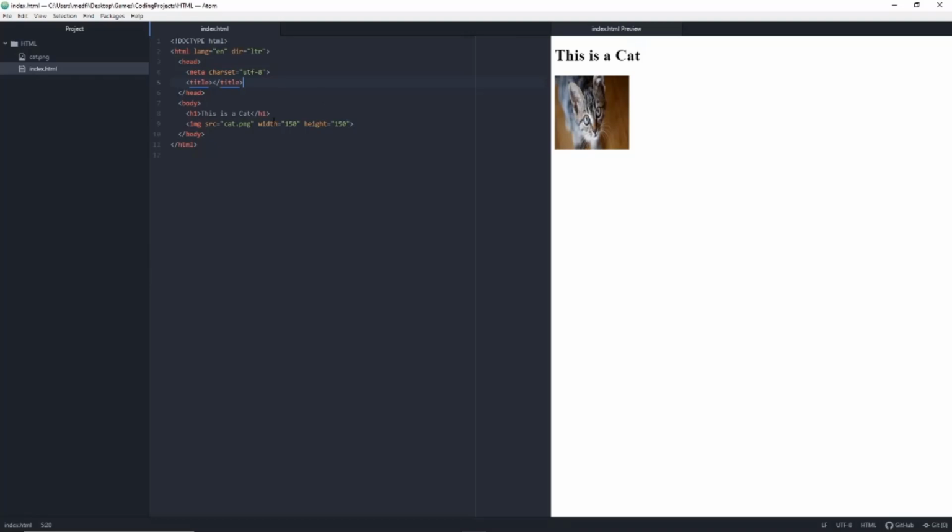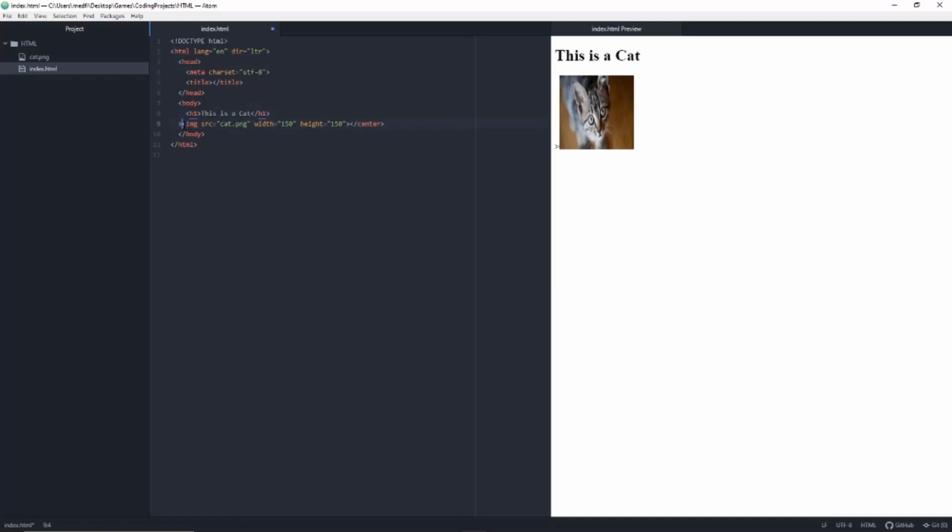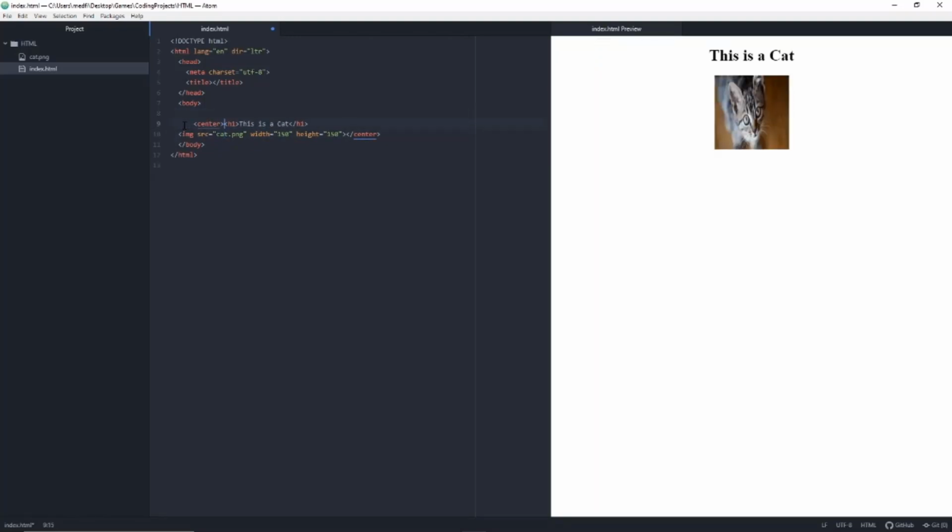So next thing we want to do is we want to center our image, because it's a little bit a long way away. So what we're going to do is we're going to go to image, and what we're going to do now is we're going to go center, type in center, literally like that, center, and then we'll also close it as well. So slash center. There we go. So that's that. We can also center this one, so we might as well just bring this here. And remember, code reads downwards, so we should be able to just take this and pop it above this one here. And there we go. Both got them centered.